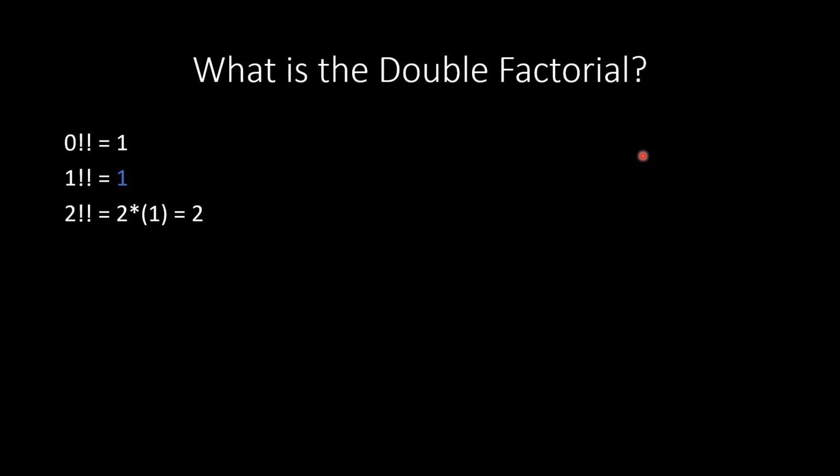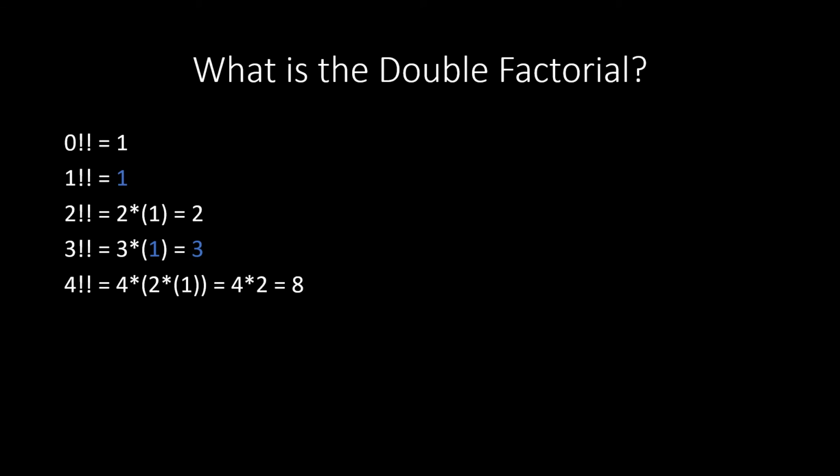Now, we go on to 2 double factorial being 2 times everything above it, which is the 0 double factorial. Notice how it skips by that factor of 2. So you've got 2 times 1 equals 2. Then for 3, you have 3 times everything above it, again skipping around by 2, multiplied by this 1, and that gives you a 3. Again, it's in blue, as that may be dependent upon what you learn in the future.